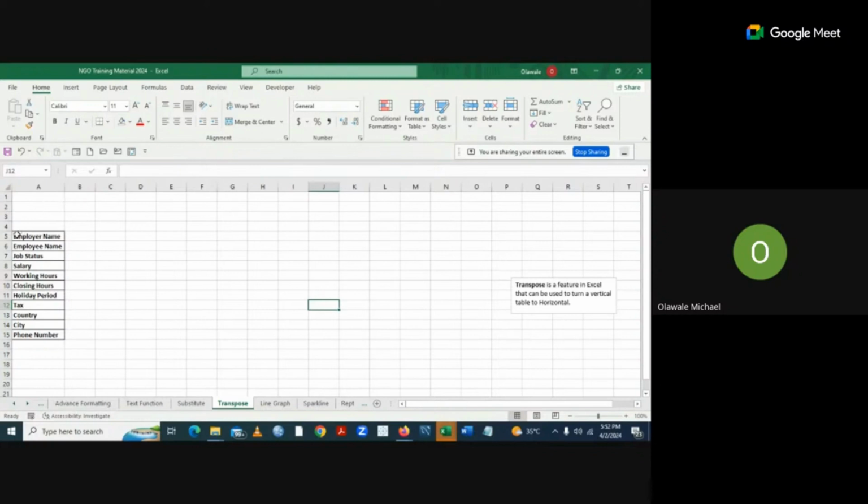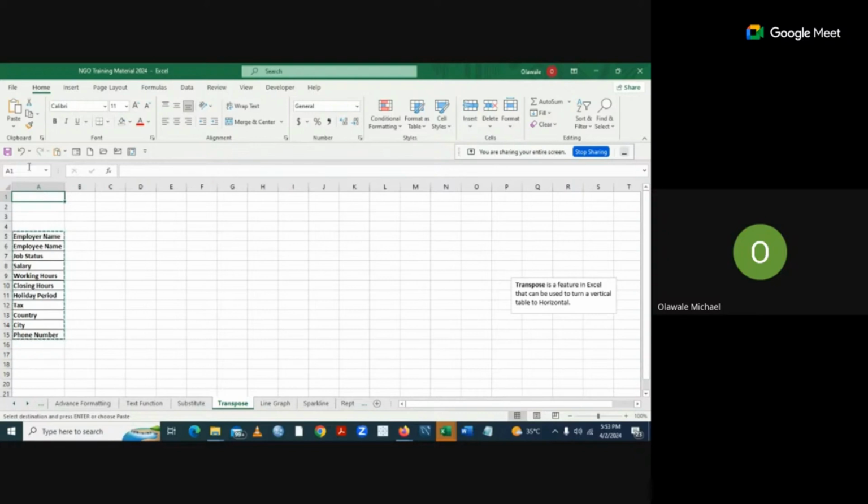So you will select this table and then you copy it by pressing Ctrl C. And then the second thing you are going to do is make this set active. You want it to start from column A, row 1.